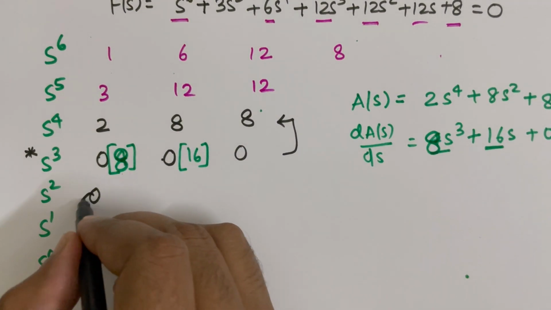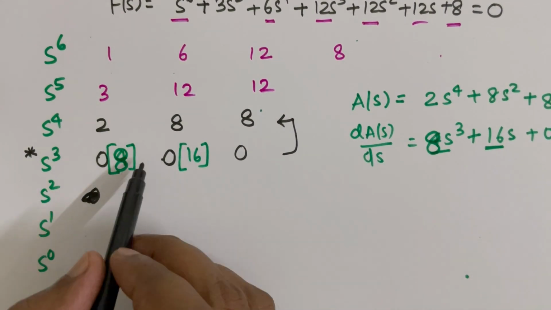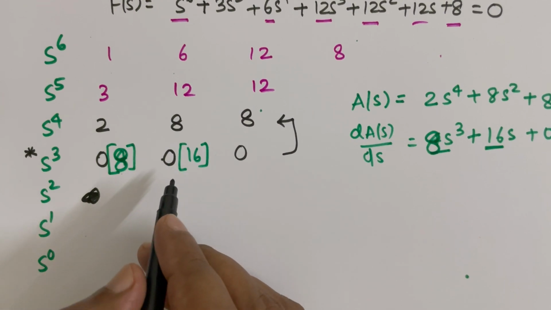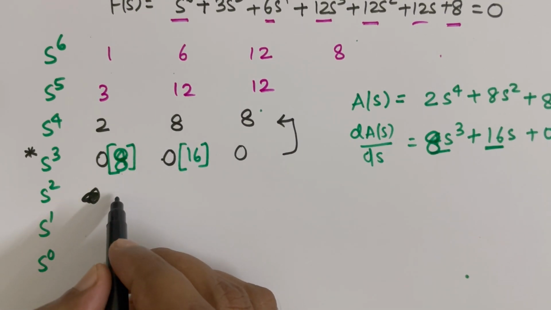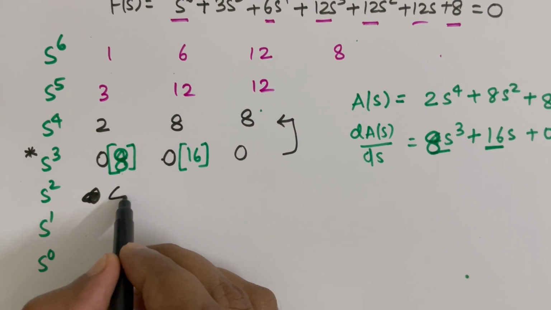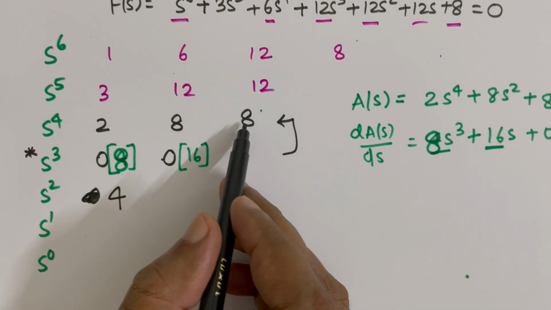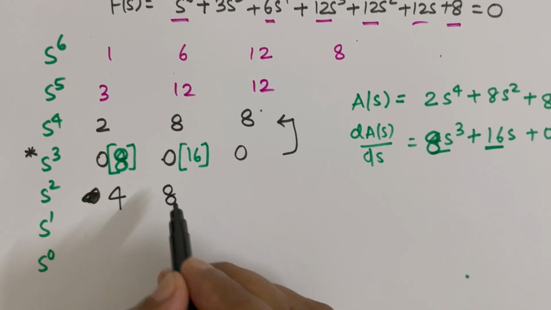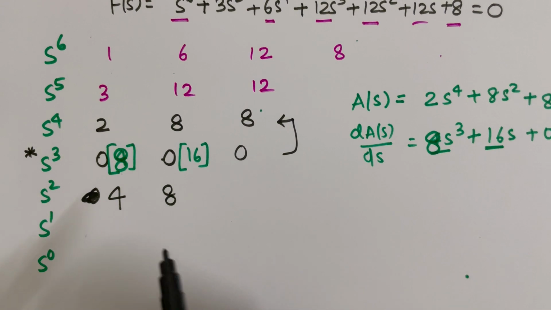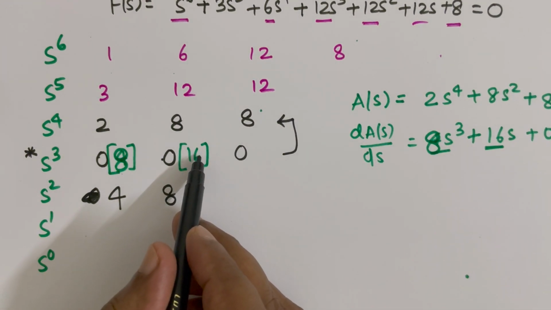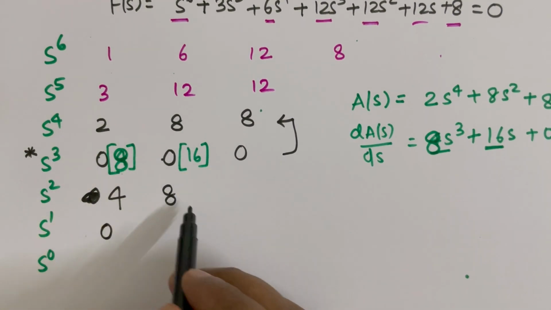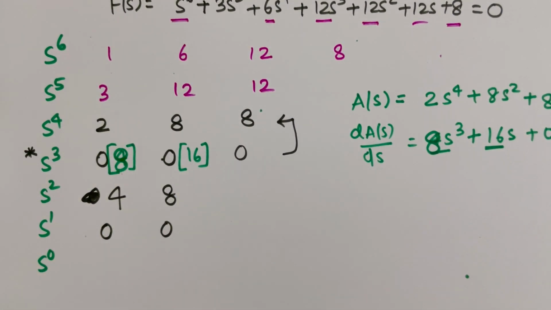Now let us calculate again for the next term. 8 into 8 is 64 minus 32. 64 minus 32 is 32 divided by 8. Divided by 8 is 4. Then 8 into 8, 64 minus 0 by 8, that is 8. So 4 and 8. Now multiply 16 and 4. 64 minus 64, 0. 4 into 0, anyway 0. So again we are getting 0.